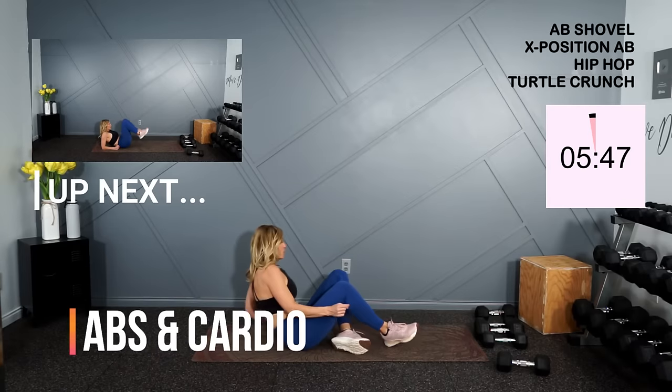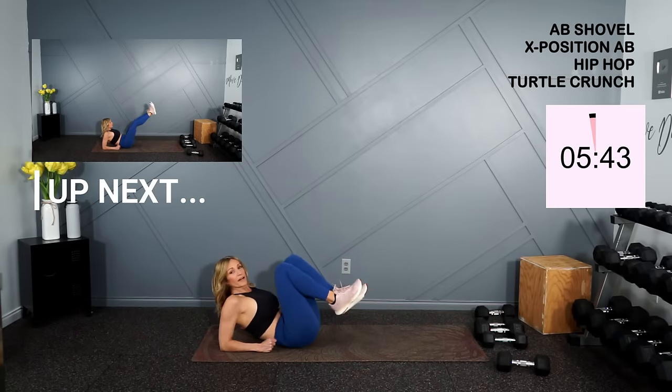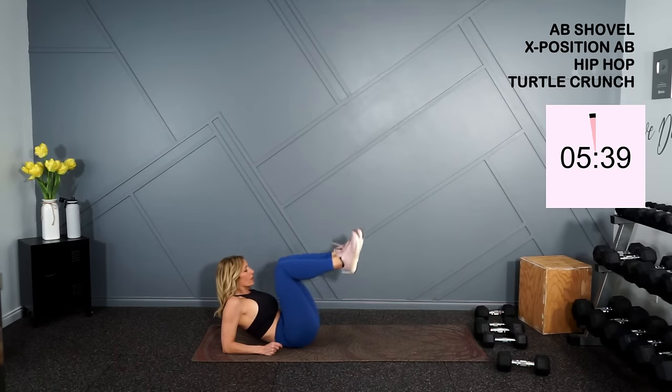We're starting with the shovel. We're gonna scoop up the sand and bring it back. Single leg scoop is fine. You've got 12. Scoop and one.